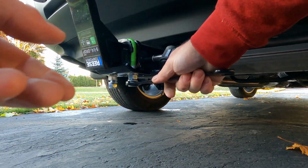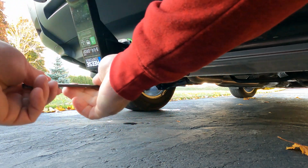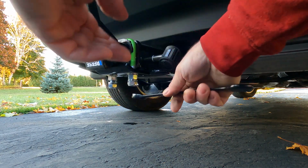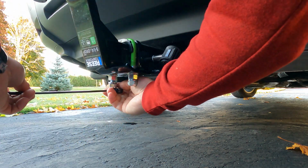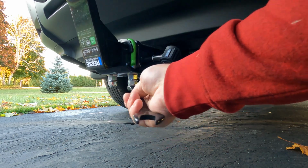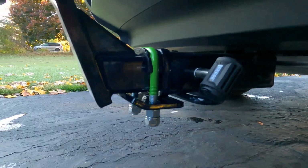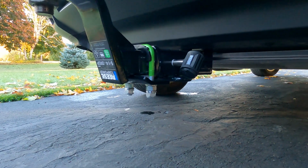I mean, this is not a super critical piece when you're towing, so if it did happen to come off, not much is going to happen, except it will start rattling again. Okay, that's all there is to it. I'm going to go take it out and test her out, let you guys know how it works. All right, I'll be back in a bit.